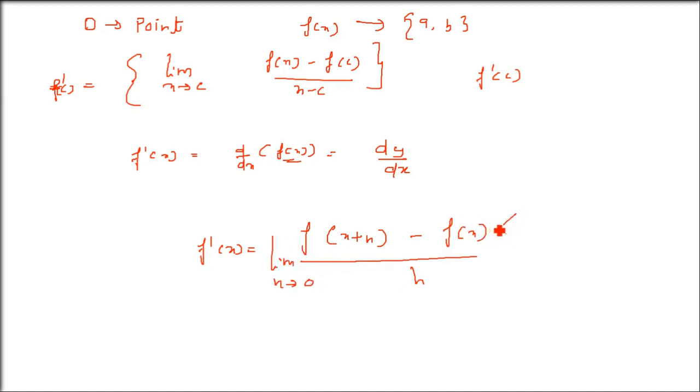So this thing we discussed a lot, and then we realized that this whole thing is nothing but the first principle. This is the first principle, and this is also the differentiation. So whenever you are asked for d by dx of some function, say e to the power x, you have to do it by f(x plus h) minus f(x) by h. This is the only way. But since we have already done this, I am going to tell you each and every function. So whenever you do this differentiation, you don't have to do it again and again by this first principle. I will tell you all the functions one by one, and finally we will devise that this is the differential of this particular function.